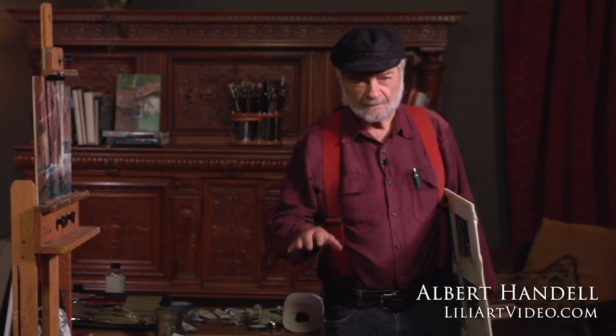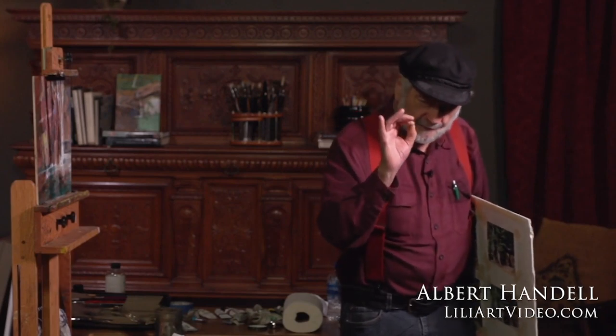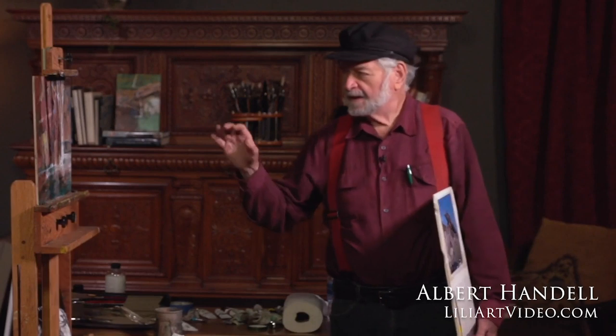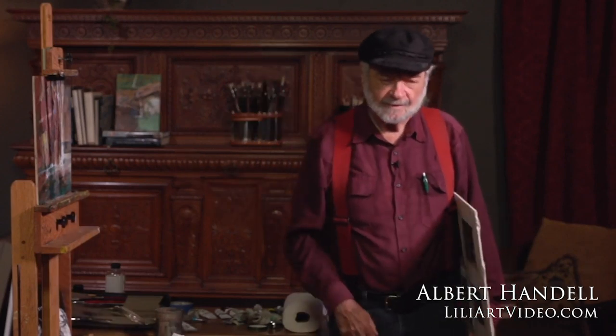And now I really like working outdoors. I do that with my pastels or watercolor underpainting, finishing with pastel. And I do that specifically for outdoors, and I keep my oils for indoors, for smaller works and bigger works. It keeps me fresh, you know. I've been painting for God knows how many years, and it keeps me fresh.